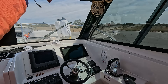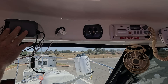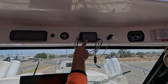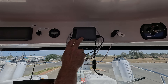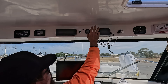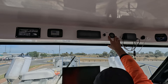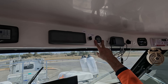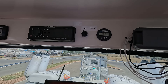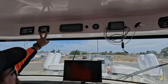We've got a VHF radio and a searchlight which is remote controlled from in here. We have an Iridium satphone — it's actually a Go unit — so it can connect to any mobile phone on board. Customers can download the app and call home, and we use that instead of a high-frequency radio. There's a shunt connected to all of our Victron equipment — Colin will show you the inverter later. We've got a Fusion sound system with speakers inside and outside. It's got a great sound system. There's the onboard air conditioner, which runs off the generator or shore power.